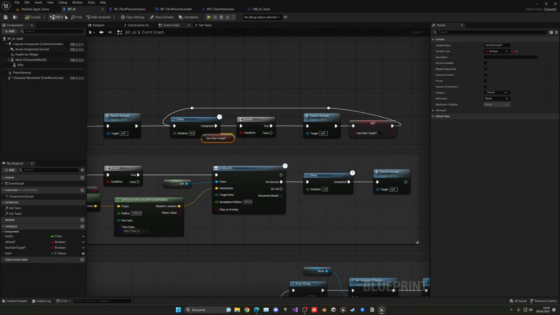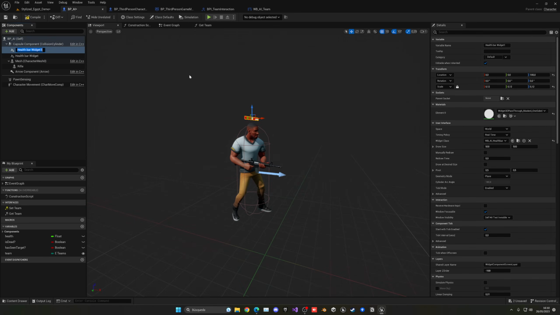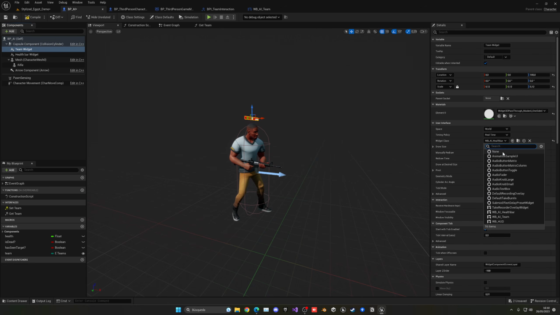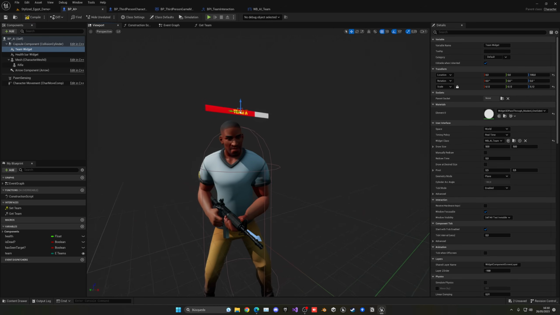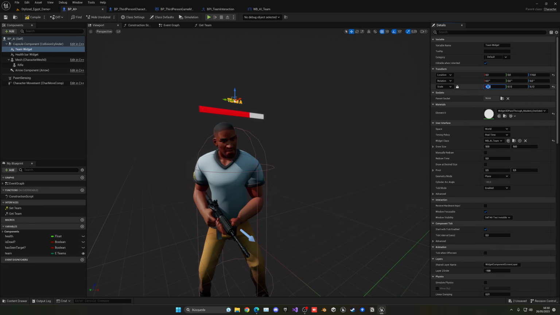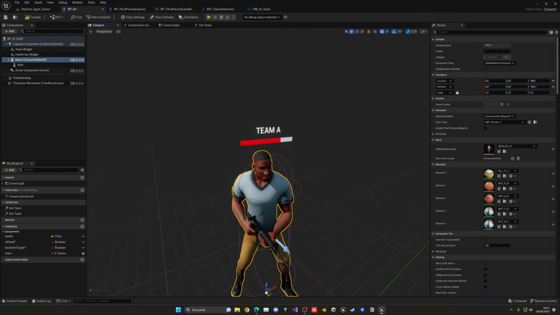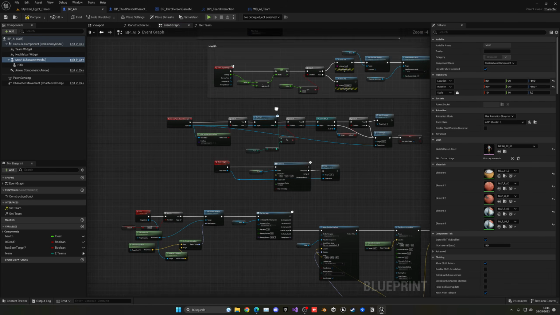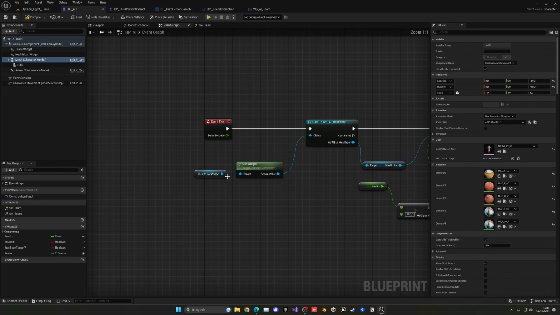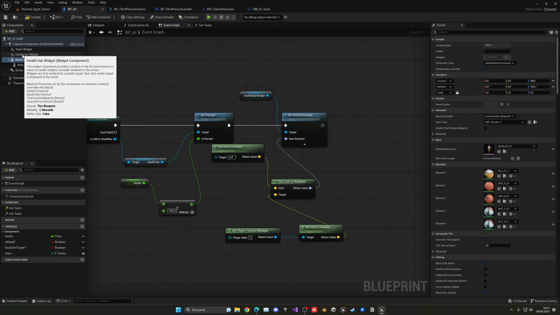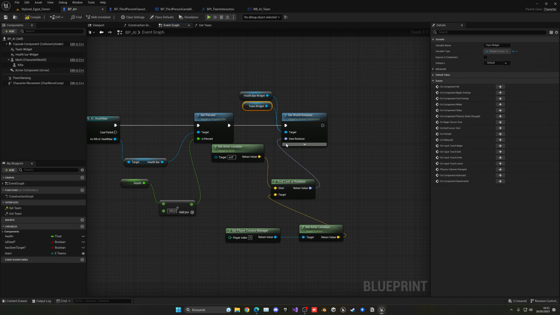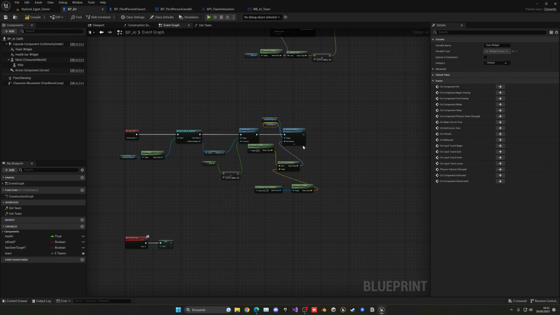Great. So now back in the AI, we can duplicate this health bar widget and put the team widget. And now change the class to be the team. So now we can increase this and put this 0.2 something, maybe 0.25. That's a bit better. So now we have its team, but of course we have to go into the event graph, and then in the event tick, we also get our team widget and pass it in here, so they will both be looking at the character.